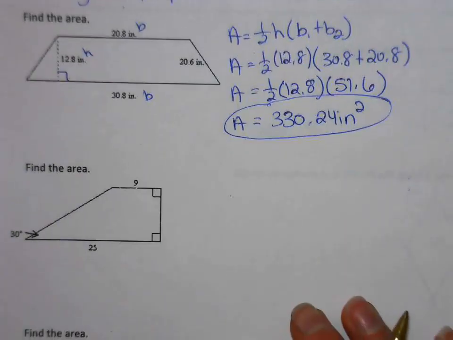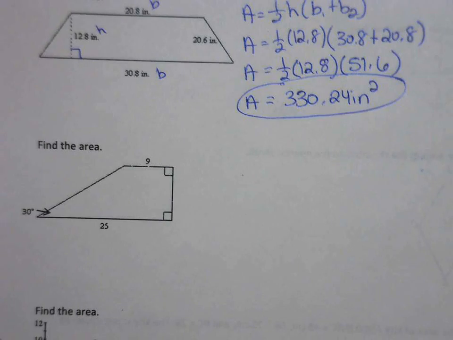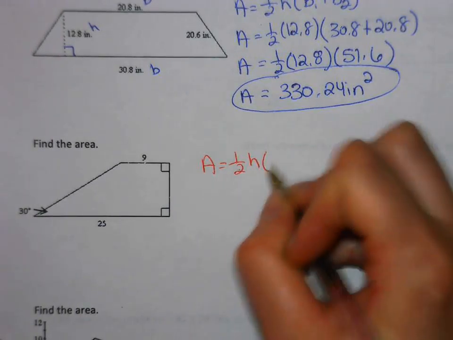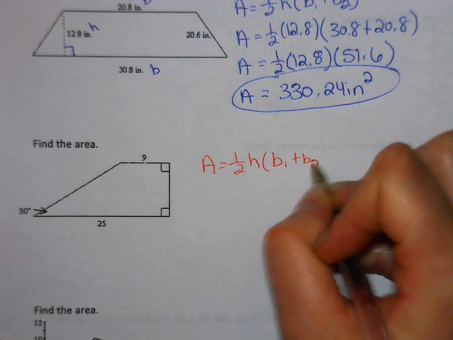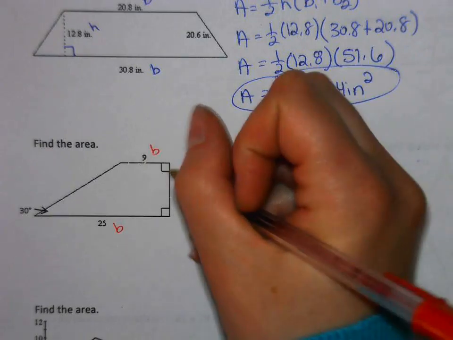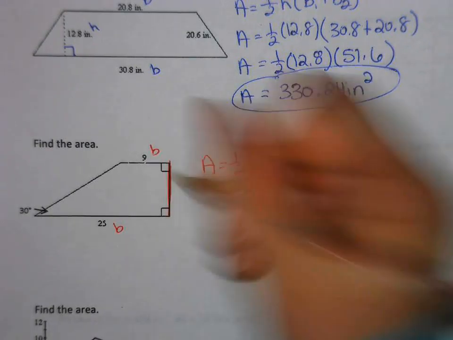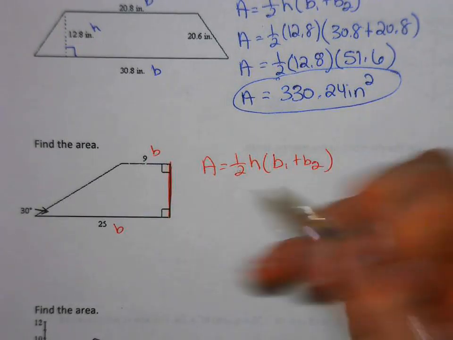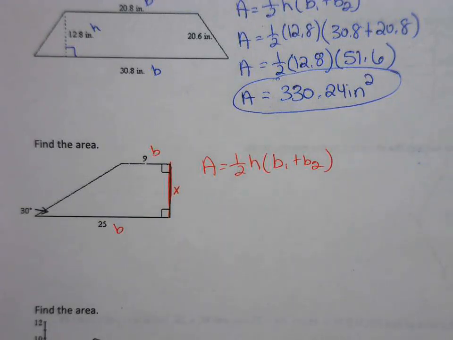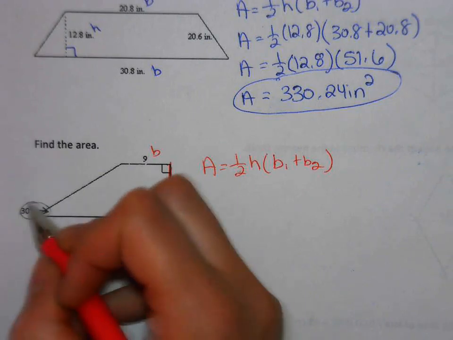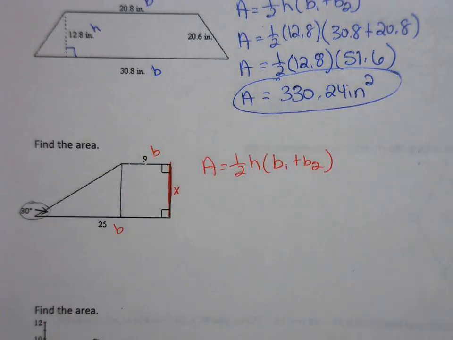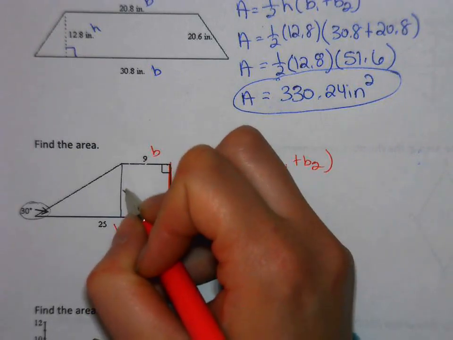So let's look at another problem. Still working with a trapezoid, so it's going to be area equals 1/2 times the height times our bases added together. So here we have two bases. Our height is the perpendicular distance from our two bases, and we don't know what that is. So we actually need to find it. So if we take a look, we're given that this is 30 degrees. If we take that line, which is still that x, we don't know what that height is.